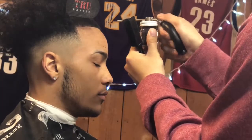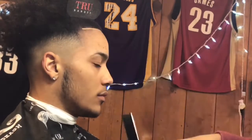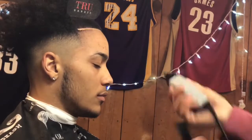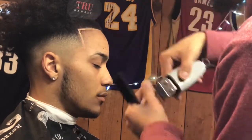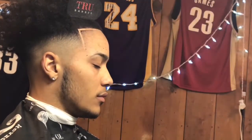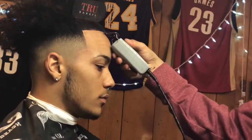Now I'm just doing the same thing on the other side. I'm spreading it evenly, as you can see. Now I'm gonna go in with my trimmers, reline it, and you can see it just hits like butter. It makes that hairline extra crispy and enhances it. But the thing is, I made sure that beforehand, even after he takes a shower and washes that out, his haircut is still gonna look fresh. It's still gonna look like he has a haircut. It's not just a fake hairline, it's an enhanced hairline. So when he takes a shower, it'll go back to his normal hairline.